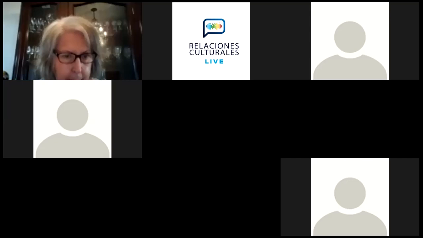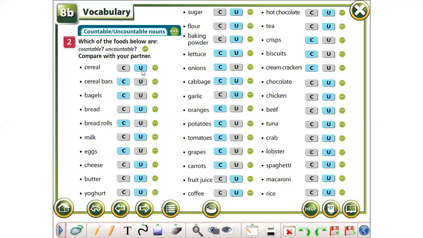And I want you to consider the food that is in there. Did you receive the picture? Yes, miss. Okay, so from this picture and this next activity, these next sentences, we are only going to consider the ones that say you. Okay, so the uncountable. So in this case, where is the PowerPoint? Here it is.